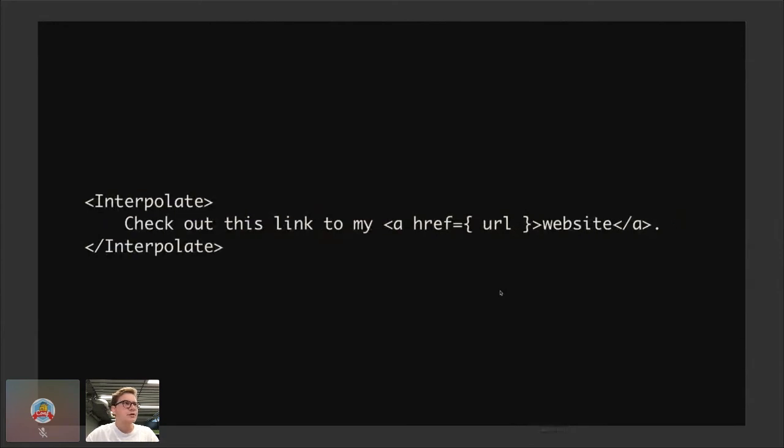However, work is currently being done to have some sort of interpolation component in React, where you use that component to write a similar string and similar text, where you can still use HTML tags in your text in a more secure way.